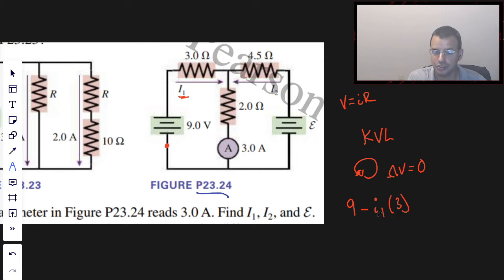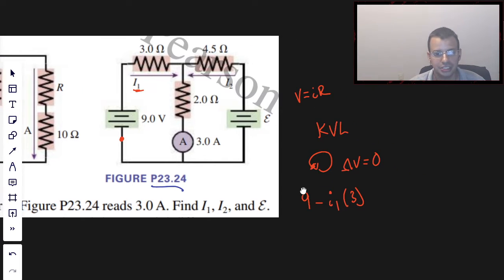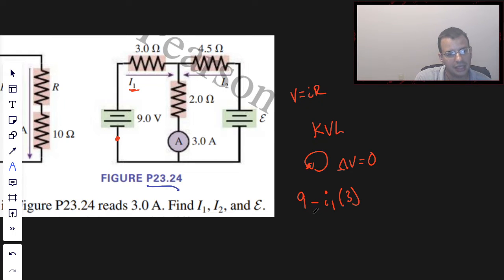I'm going to write the voltage drop in terms of current and resistance. Then I'm going to call this I1, I2, and this I3. And then in the middle we're going to have minus I3 times 2. And then the ammeter, it's going to have very low voltage drop, so we assume that's zero. And then it gets back to the beginning, and so we know that's going to equal zero.